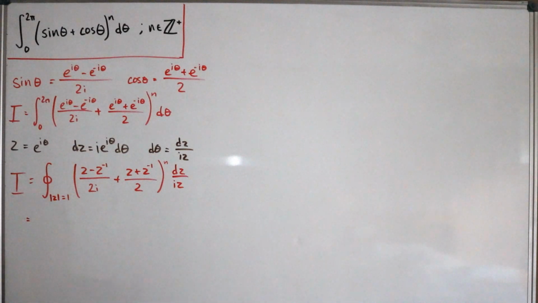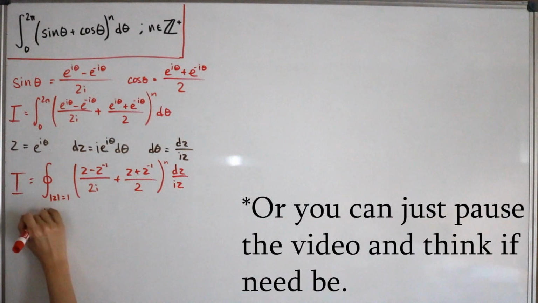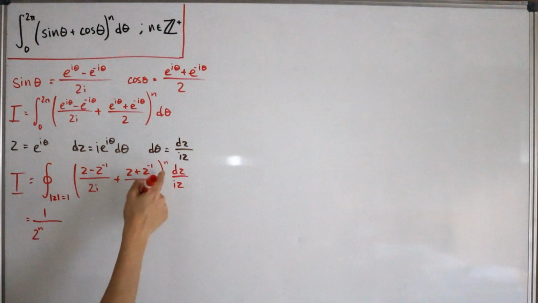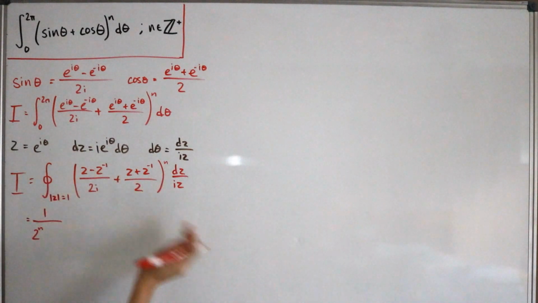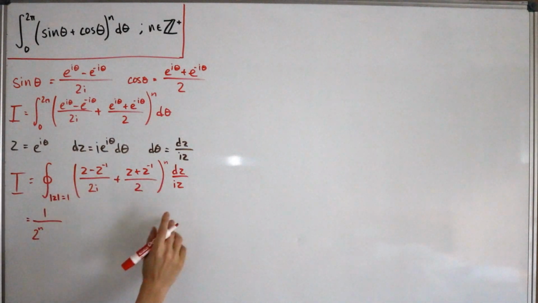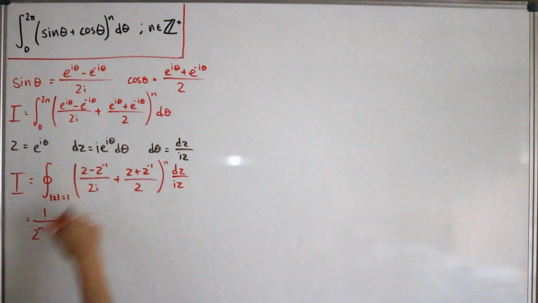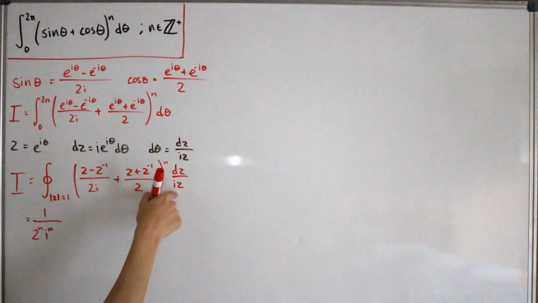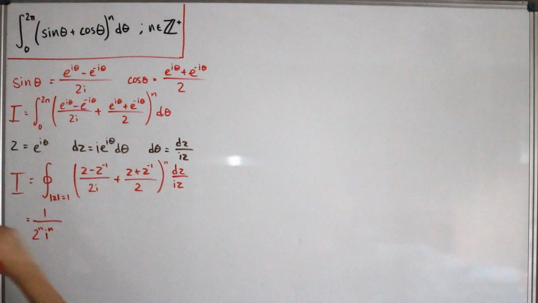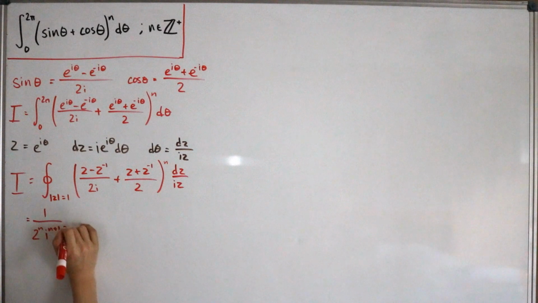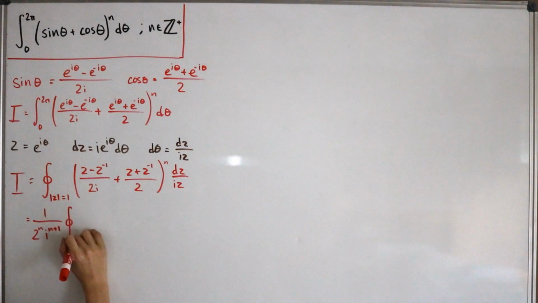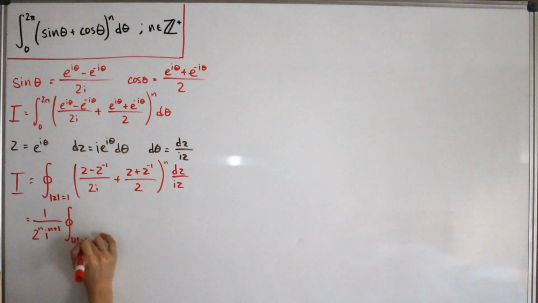You see that this comes to the following result. Here we have 1 divided by 2 to the power n. That's because, after doing this whole butterfly method to get a common denominator, this is under 2i, so I factored that out. I can also factor out the 2i to the power n. But don't forget we have an i divided by z from the bottom here, so I'll factor out that i, which means we have a plus 1 over here. And this is still our contour integral over the unit circle, absolute value of z equal to 1.